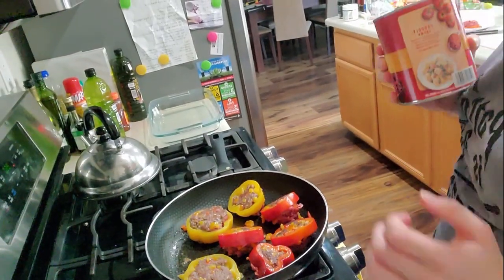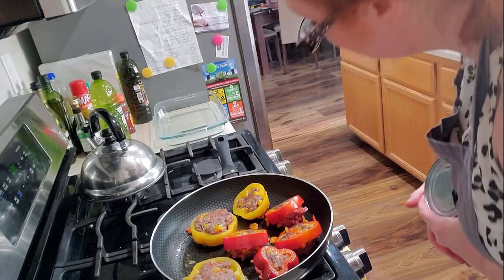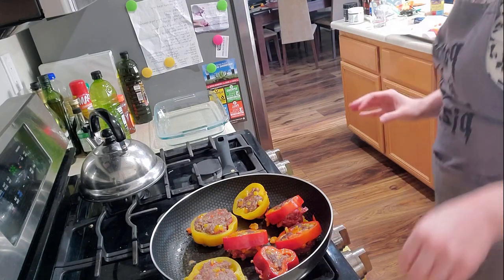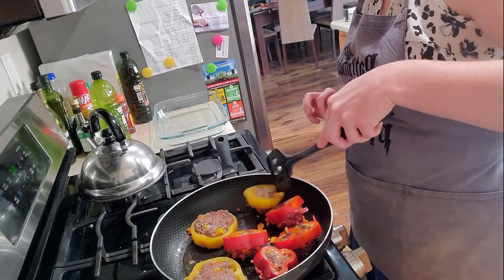It smells amazing, doesn't it? Maybe you don't like ground beef. Do you love ground beef as much as I do? Probably not, but I love it. Okay, oh, it's popping out the top a little bit. Let's turn this one on its side.